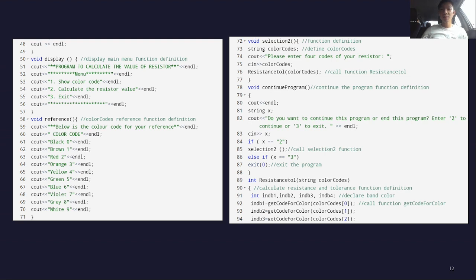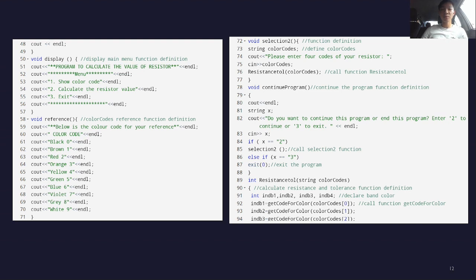And we can see the function selection 2, which is a function definition to let the users insert the color code. While they insert, we show our function, which is continue program. We also need to let them insert the string x, which is the x variable.